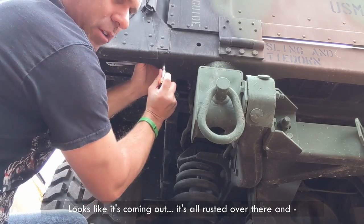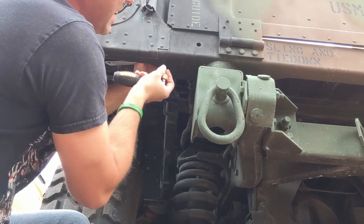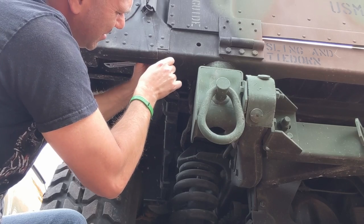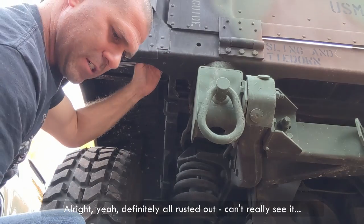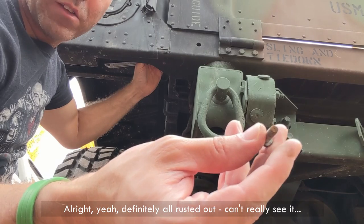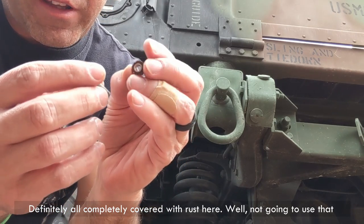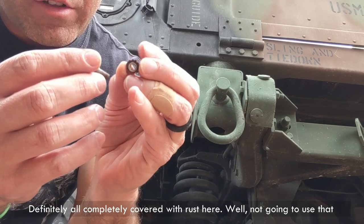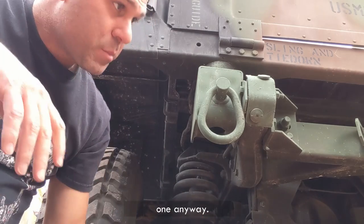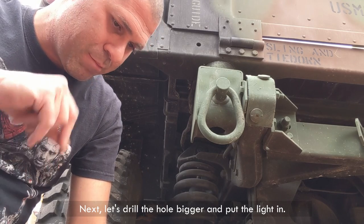Looks like it's coming out. It's all rusted over there, honey. Definitely completely covered with rust here. Not gonna use that one anyway. Next, let's drill the hole bigger and put the light in.